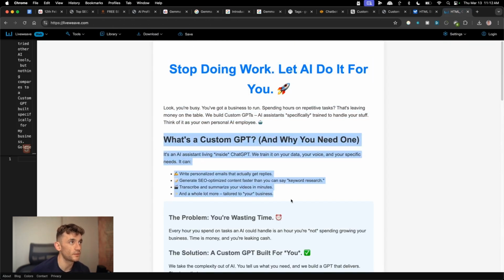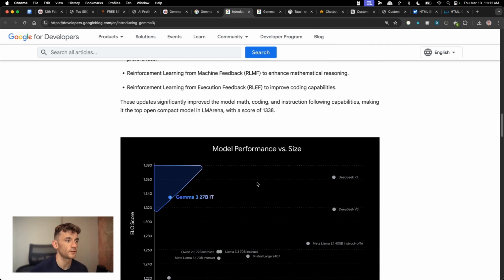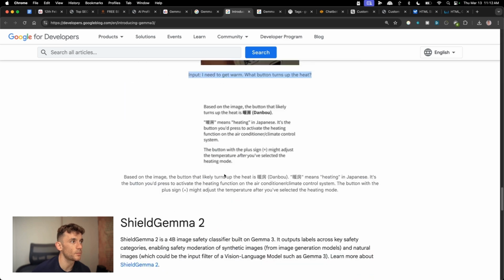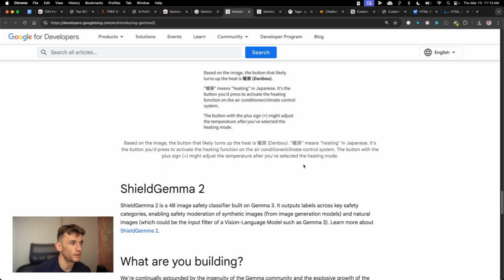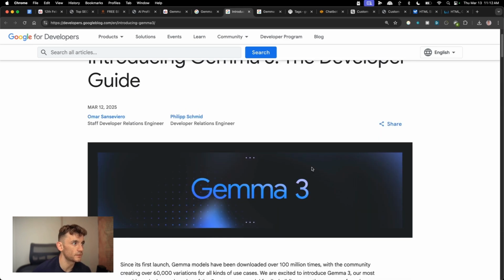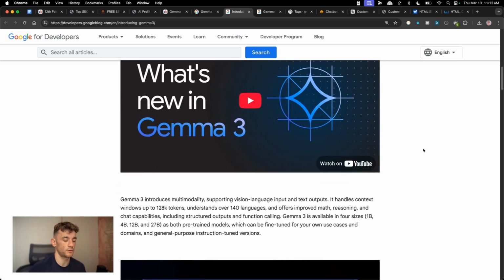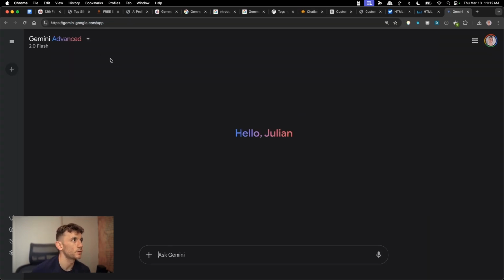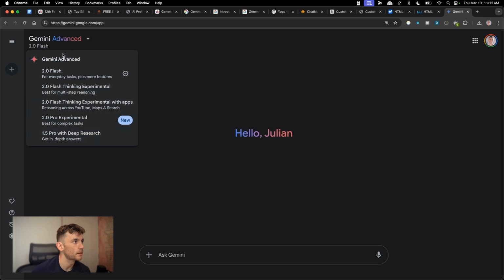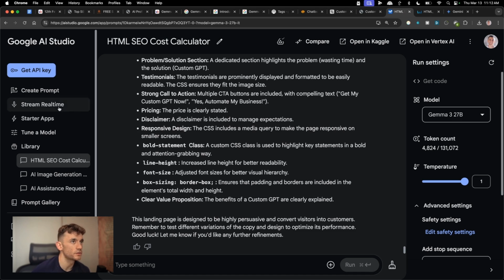But yeah, I like the design of the website and that sort of thing. Let's just go back here. I'm sure it said multimodal. Yeah, it says it's got multimodality here, an integrated vision encoder, but it doesn't seem to work directly inside AI Studio. Maybe it's just inside the chat directly. Interesting. I wonder, is that going to be available in Gemini as well? It should be on the paid plan for Gemini. Can't see it in there. So it's not built into Gemini, but it is built into AI Studio. And then of course, you can get it on Ollama as well.